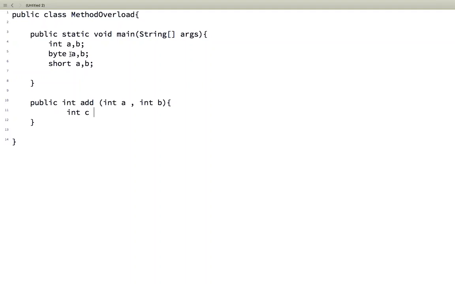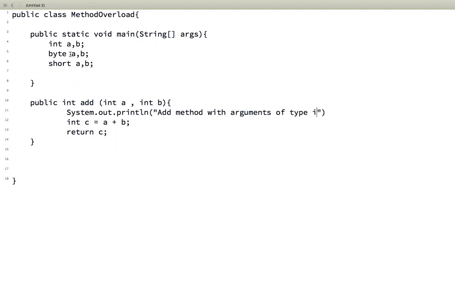We say int c is equal to a plus b and return the answer. Add these two numbers and return the answer. And just so that we know what was executed, we simply write a statement for clarity: add method with arguments of type int was executed.